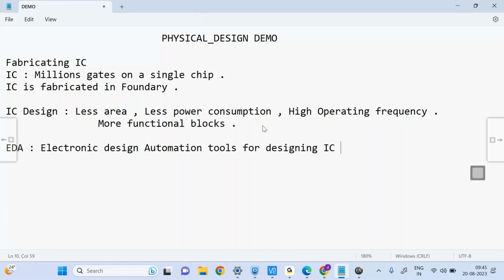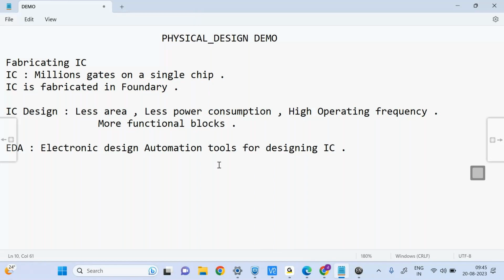I think in your UG classes you have used Xilinx, most of you. That is also an EDA tool, right? By using this Xilinx tool, you have designed one counter or one flip flop or mux, and whatever bit file you get, you have dumped on FPGA, versus IC. So this is called an electronic design automation tool. An electronic design automation tool is nothing but software which is going to mimic the real silicon.